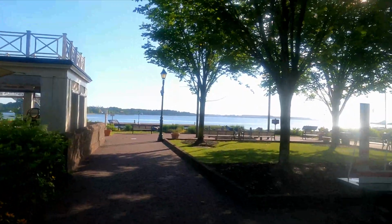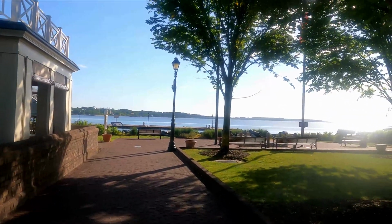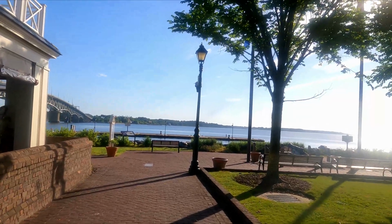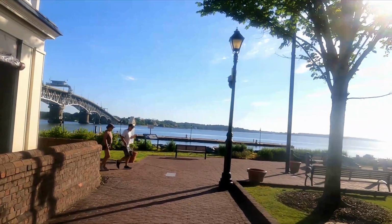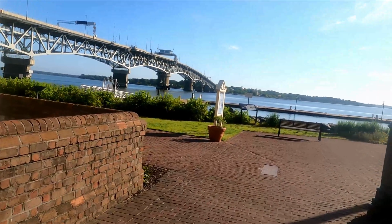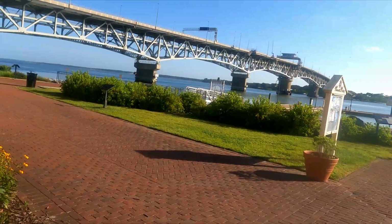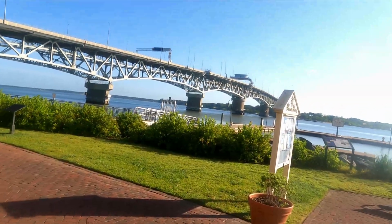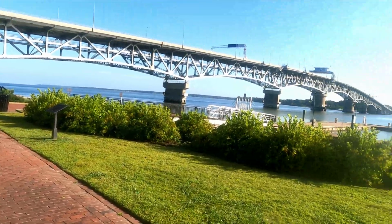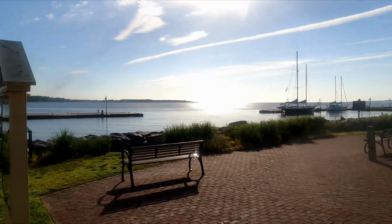But Yorktown is kind of, if you want to come to Virginia, you're going to be in the area. There are plenty of local campgrounds here within 20-30 minutes of Yorktown, and it gives you a welcome change from the hustle and bustle of Virginia Beach. Now, Virginia Beach is an amazing beach, no doubt, but if you want to get away and have a little less of a crowd, yeah, there's a lot less to do here than there is at Virginia Beach.